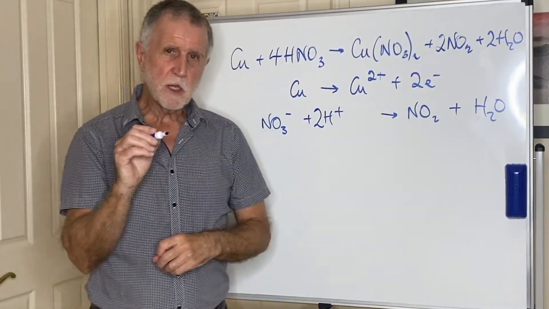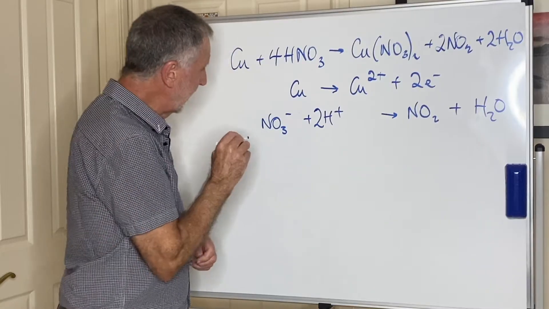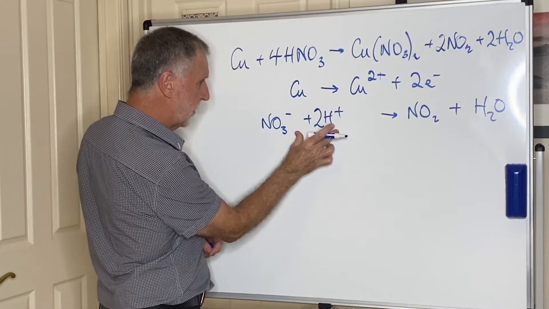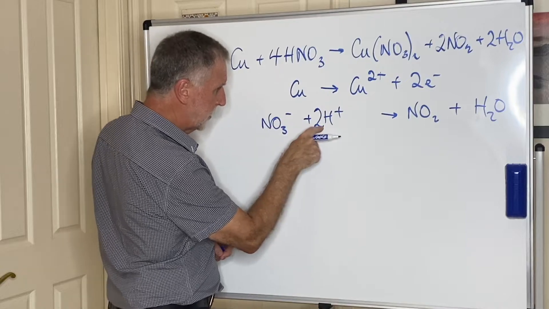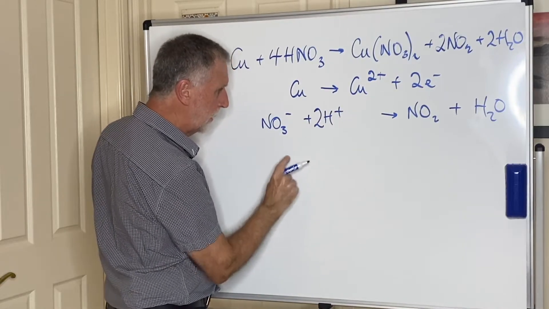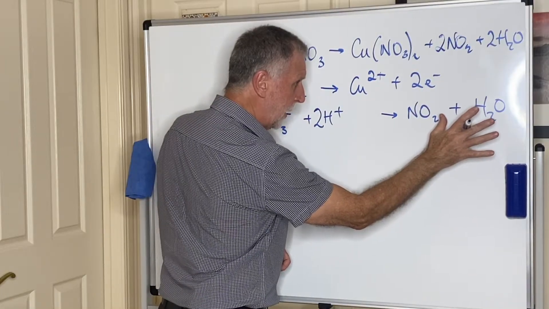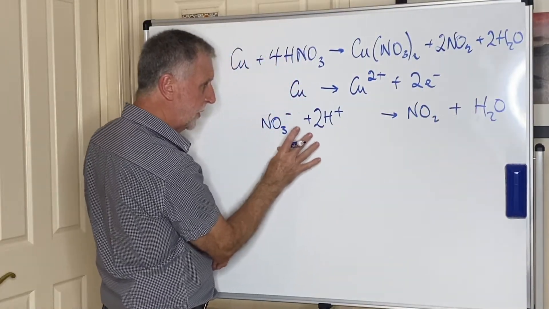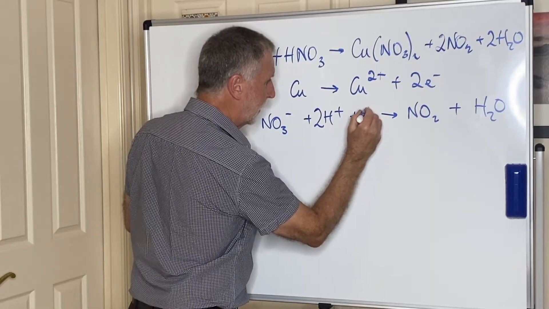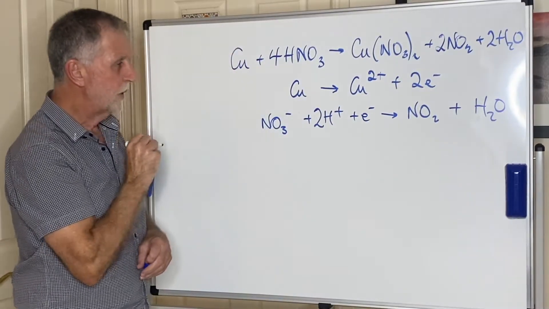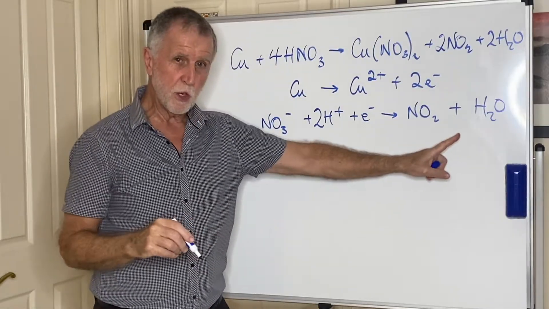Once you've balanced the atoms, you need to balance the charge. On the left side there's a 1− from the nitrate and two plusses from the 2H+, giving a net charge of +1. On the right side there's no charge. To get rid of that +1 on the left, simply add one electron. That's the completed half equation for the reduction reaction: NO3⁻ + 2H+ + e⁻ → NO2 + H2O.